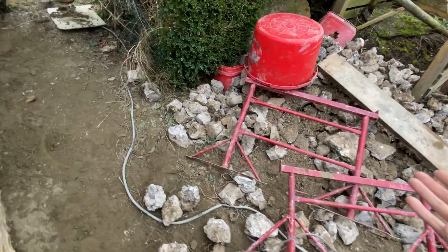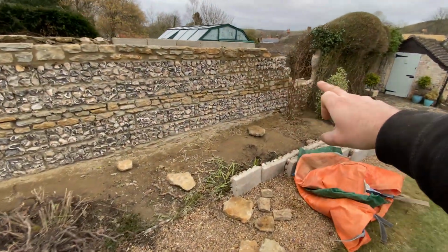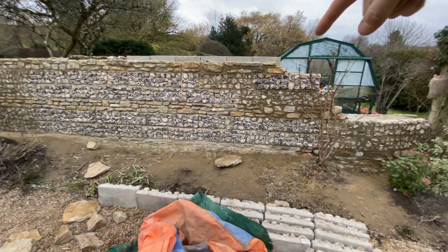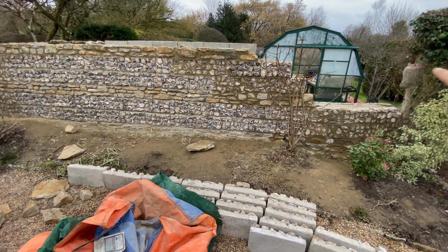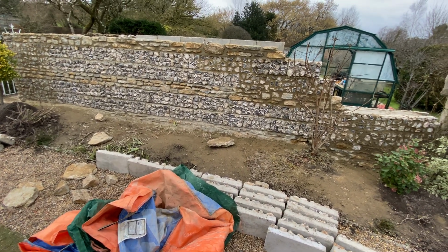Pretty good we did that, because this is the pile of flint and rubble, which obviously I've got to use for a band. Good job we've done that, because that is what stone I've got left. I've got that, and some around here, and that's got to do that band, because I didn't get that done today. I was on a roll, so I just carried on along with that side's top section. So that stone's got to cover literally that and that, so I'm going to have to dig around the garden and try and find some more, because it'll be tight.